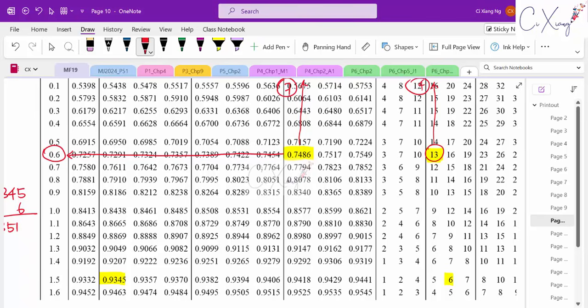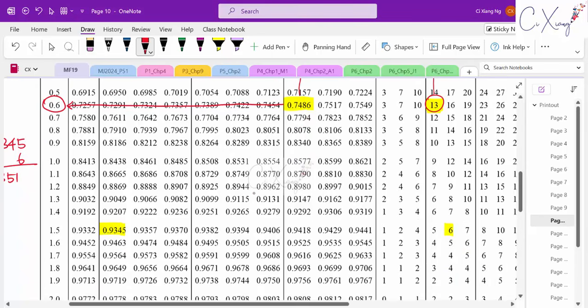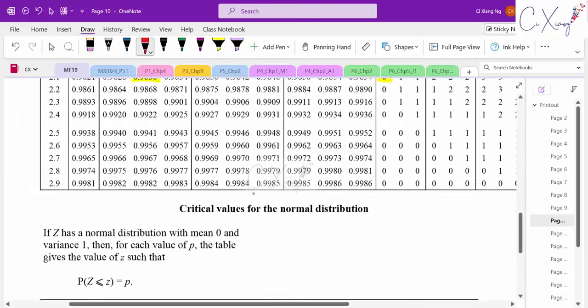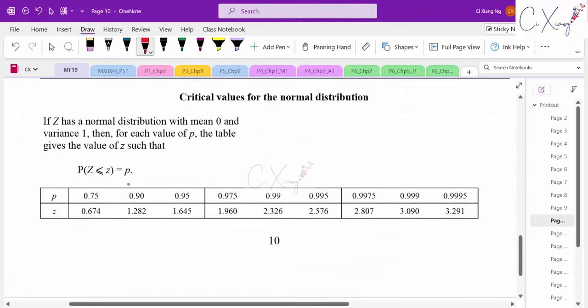We are doing it in reverse way, so from here, go up. Okay, but if let's say you are aware, sometimes you can use a shortcut table where you can scroll down to the bottom of the table, and then there are some values of z that we use quite often. It might appear here. So like for this question, we are looking for 0.75, right?